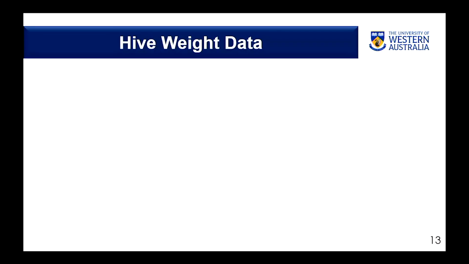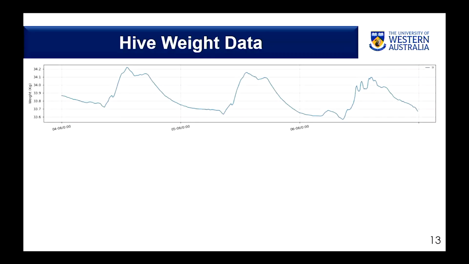So coming to one more sensor data, which is hive weight data. This to me is one of the most important things that you can monitor from a beehive. So this is the weight of a hive from June, a couple years back, 3 days of data. So the lines actually mark 3 separate days. And if you look closely at this data between 8 to 9 a.m., do you see a sharp dip in the weight? It goes down very sharply and then goes up.